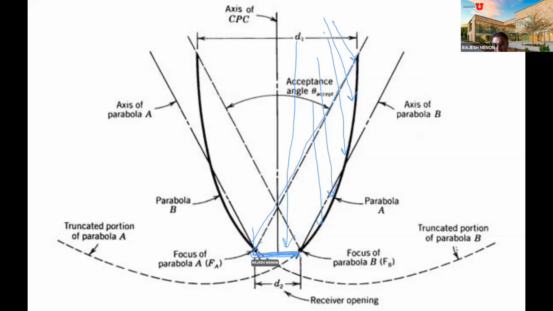I want to collect, if I think about the input side, what am I seeing? I have an input aperture here. I'm seeing a bunch of rays, right? I have a bunch of rays coming in at all kinds of angles. I want to collect all of these as much as possible. In this case, I have a certain collection angle of theta in this direction and theta in that direction. Beyond that, of course, I don't collect it, as we saw before, and we will see again. Now we will review it.